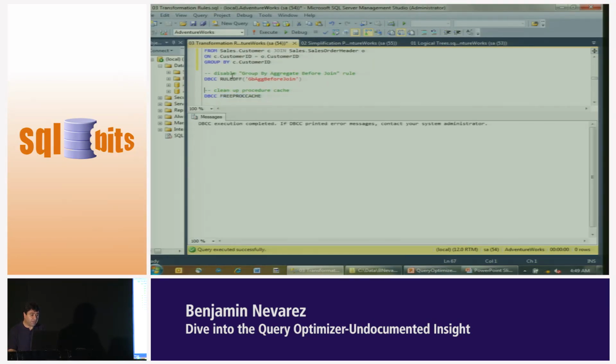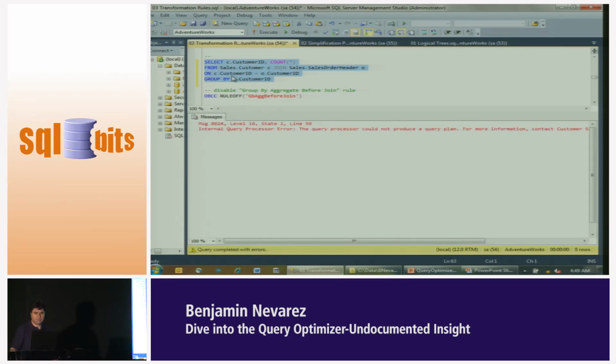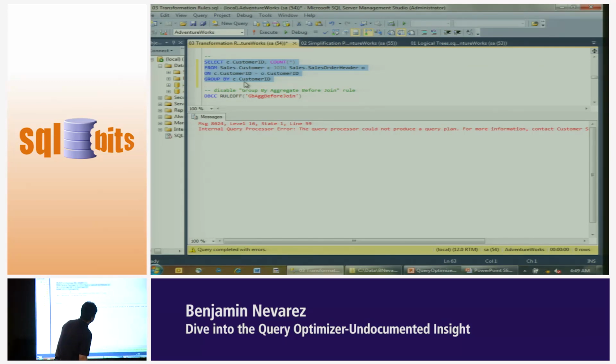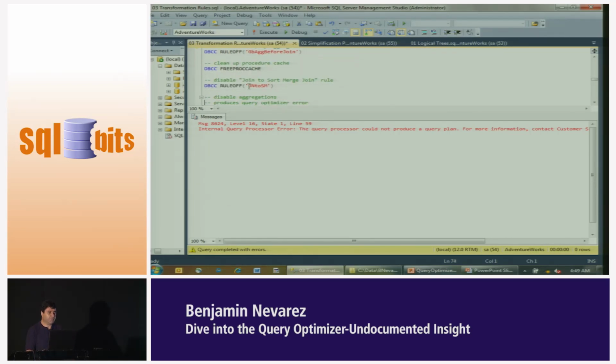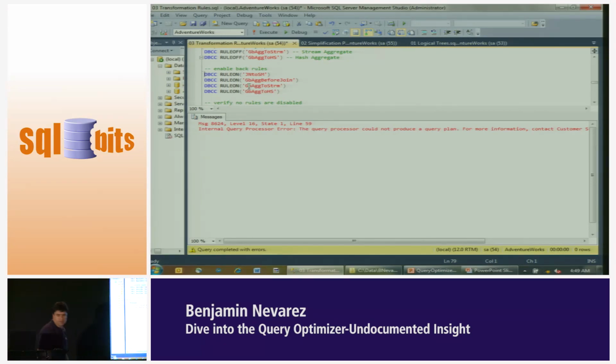And I try to get a new optimization. This time I'm getting an error. The query processor is not able to do anything. Call Microsoft, right? And that's the reason, because I disabled the rules. Okay. Let me enable all the rules; we also have the choice to use DBCC RULEON. So I'm going to enable all of them.